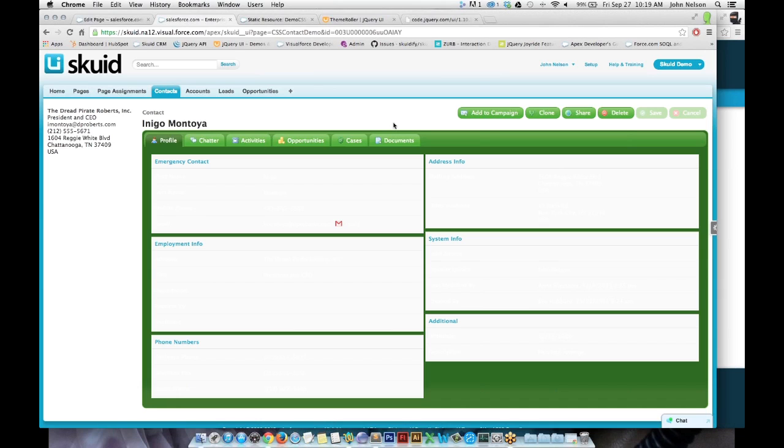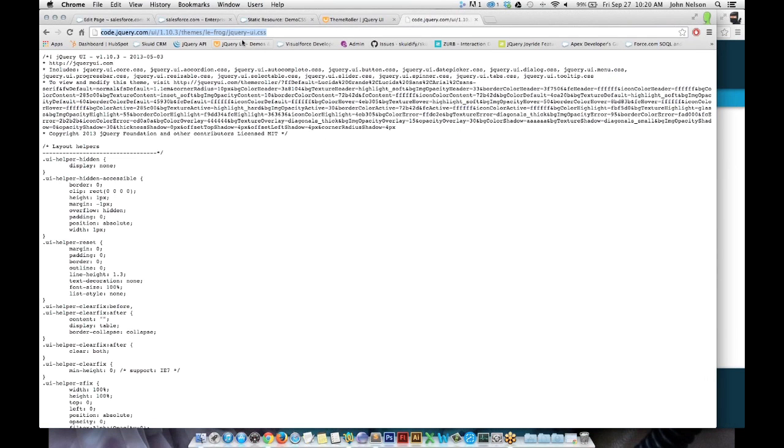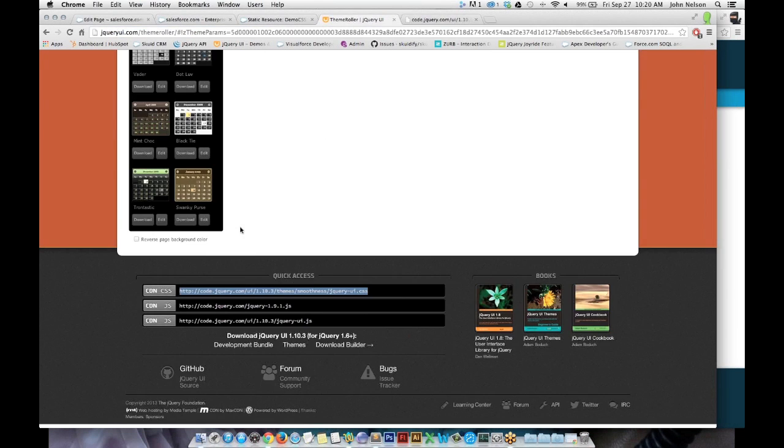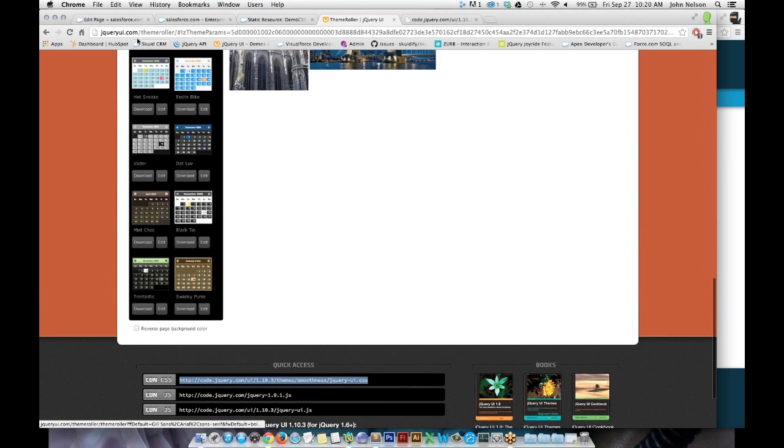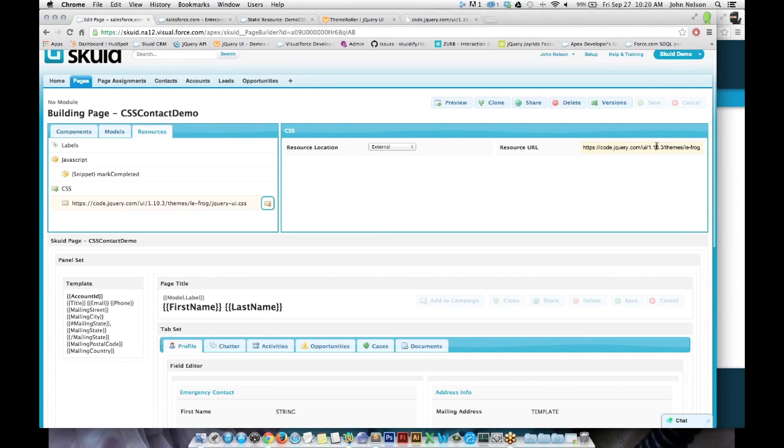I gotcha. So we can see it changed a lot of stuff. Obviously, the text color changed, and so what we would need to do to really make this work is we'd have to pull through and change all of the different pieces to conform to whatever we want the style to be. So if I come over here, I'm going to change this to, let's see, what's another one? There's one called Black Tie, so I'll do that one.